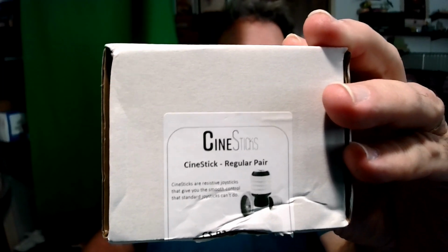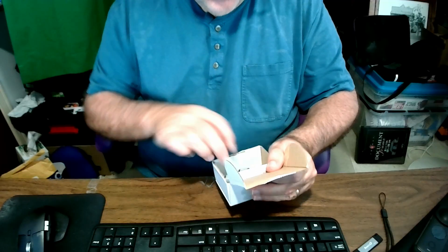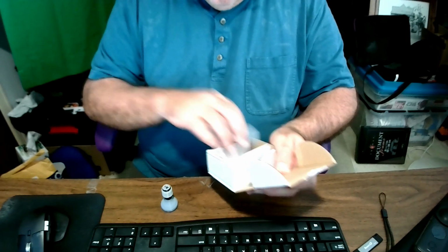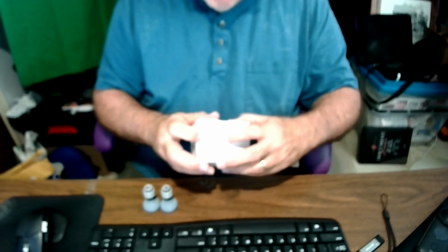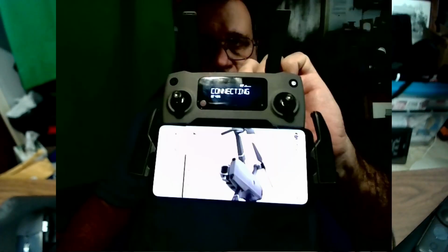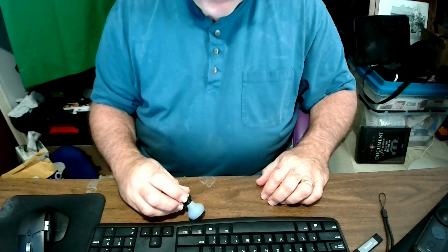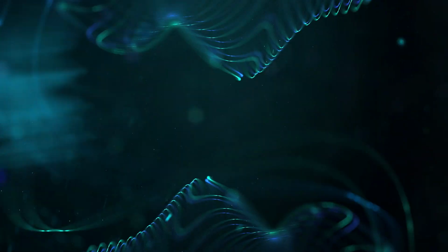Okay, so this is basically all they came in, a box, and in that box came, of course, the Cine sticks, some instructions, not much to it, and a bag which I've already managed to misplace that had these little red adapters that allow you to place the Cine sticks on the Mavic 2 Pro series controllers. So, like I said, I've already managed to misplace those.